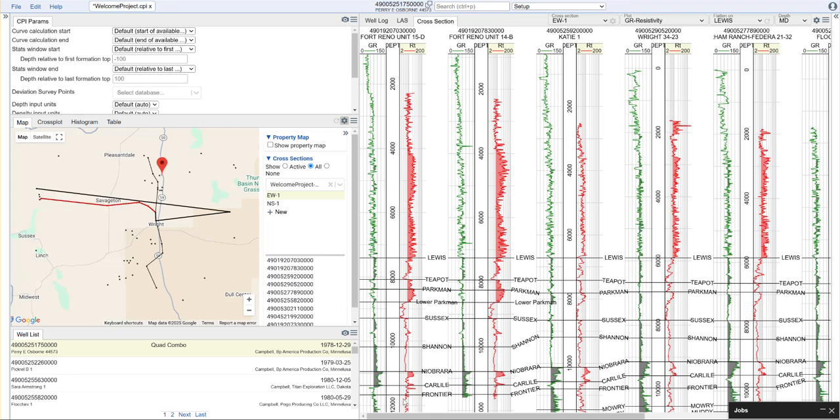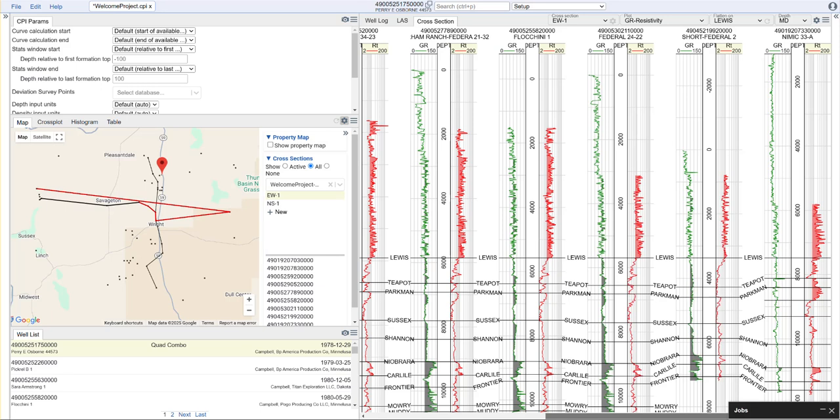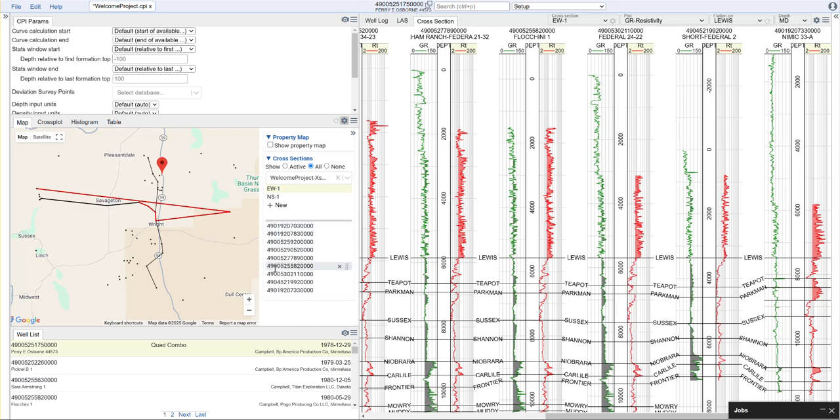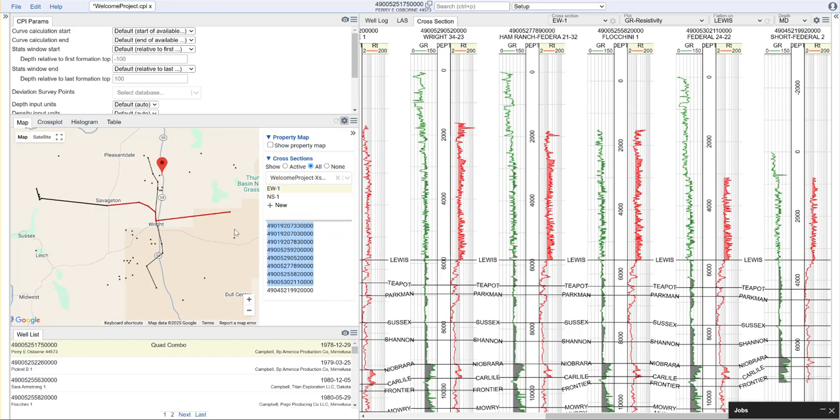And you'll notice what happens is now that well that we just added is way out here on the end. I can come here to my list, and I can see all my wells. This is the last one that I added. So I can click on these 8 dots to the side, and I can drag that up and drop it at the top of my list. And now it's back in the correct order here.